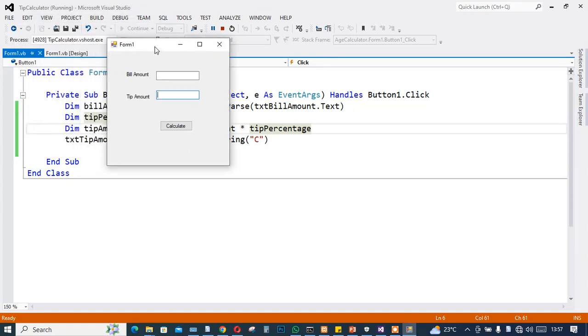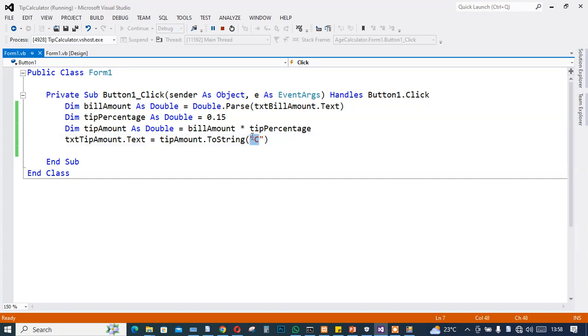Okay, so this is our form. We enter the bill amount. Let me use 500 and then calculate. I don't know if you are keen, I think you see what C does. C puts the currency, Ugandan shilling. So you have 75 as the tip amount. I think this is good. There are several other letters that we use to represent currencies. You can research about them, but for Ugandan shilling, we can use that C.